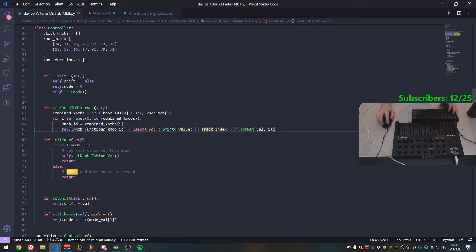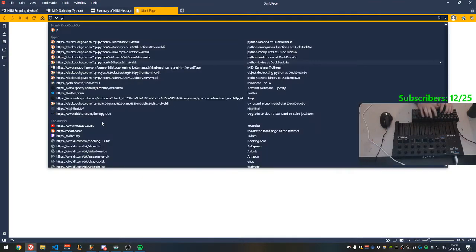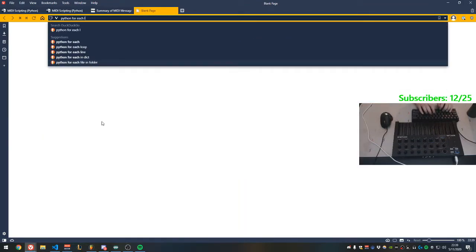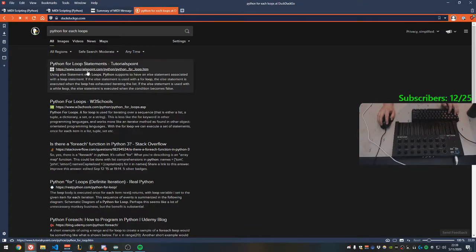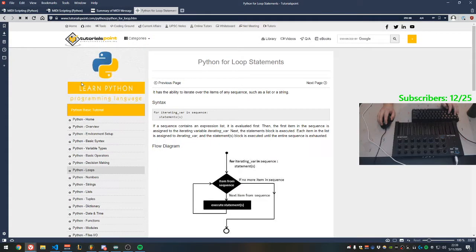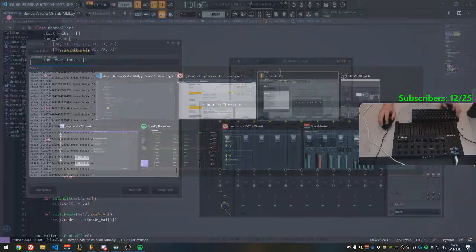I is what we're iterating through here, right? Is this loop correct? Let me make sure of that. Python for each, whoops. Yeah, it should be for iterating var in sequence. Yeah, that's correct.